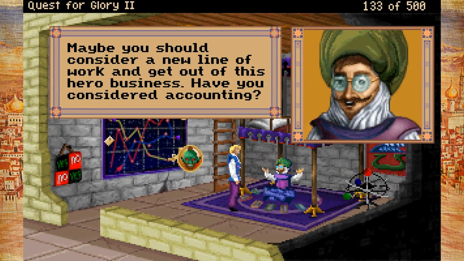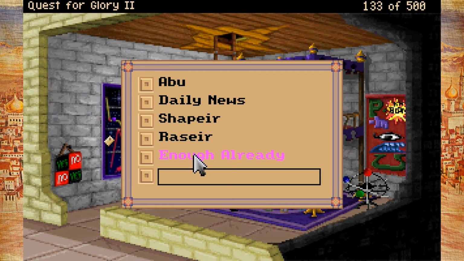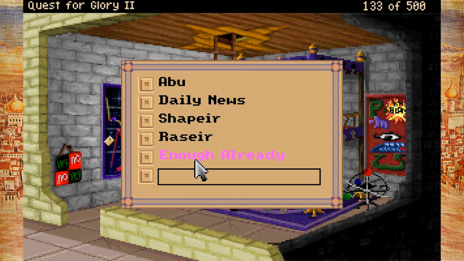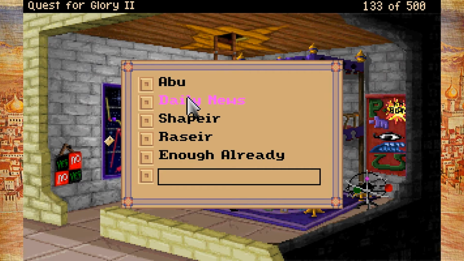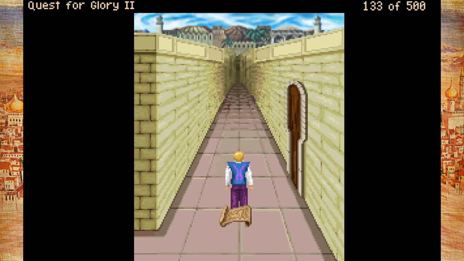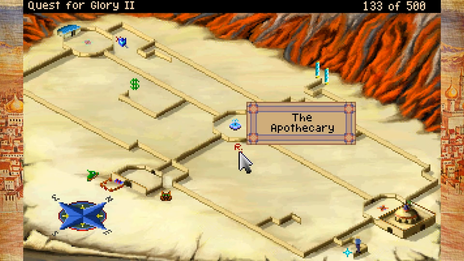Maybe you should consider a new line of work and get out of this hero business. Have you considered accounting? No. You don't really have much else to say today, do you? No, well, let's not waste any more time with you. Good day, Abu. We're never going to talk to you ever again.